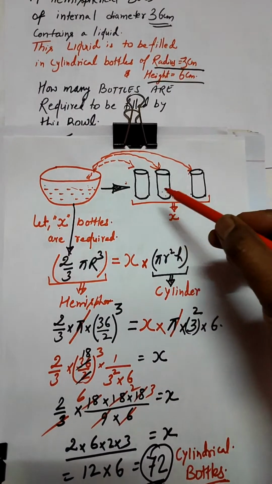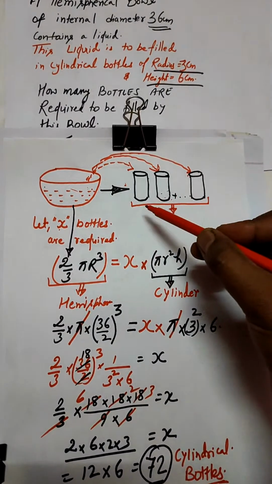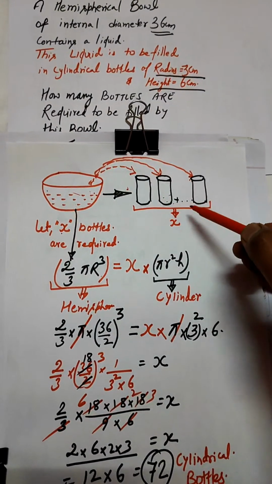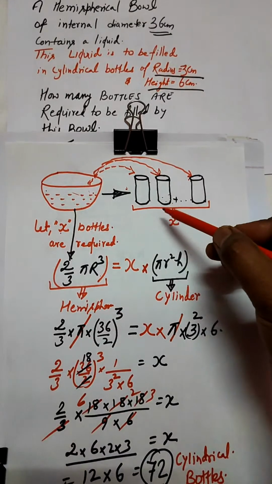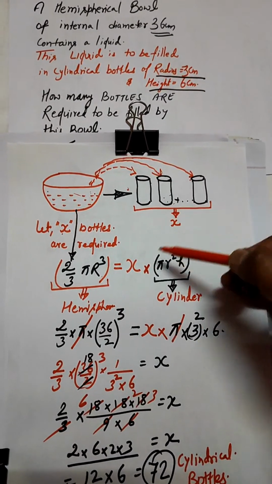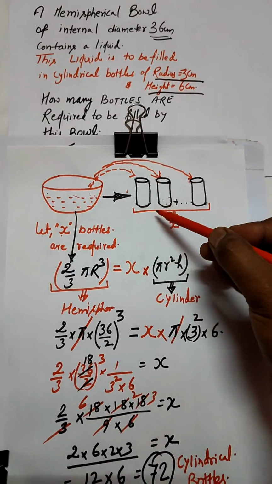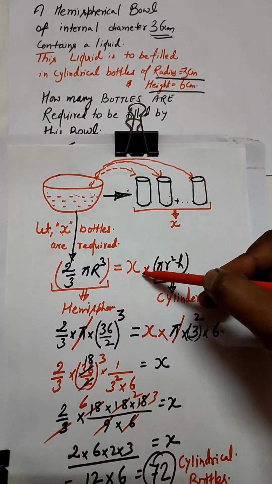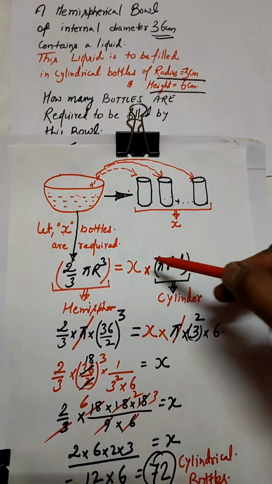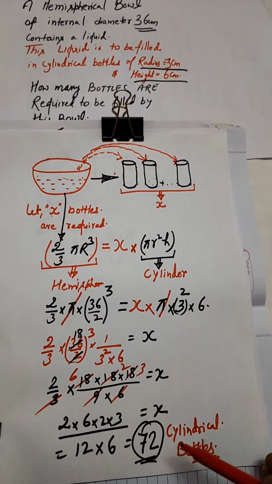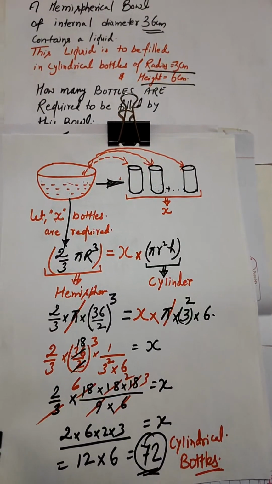And how many such cylindrical bottles will be required? You just know that the number of cylinders is repeating. So let us say x, repeated addition is multiplication, right? So x number of such bottles, so x times such volume, pi r square h. So x into pi r square h. Just put up the values to get the value of x as 72. So this is our answer, right?